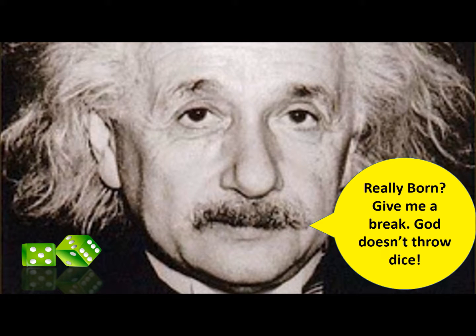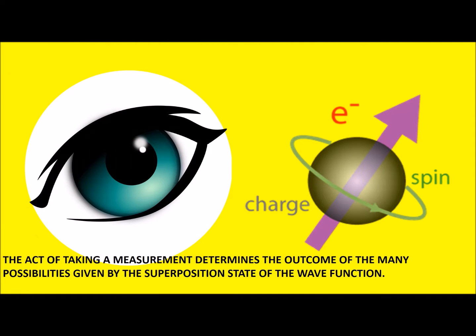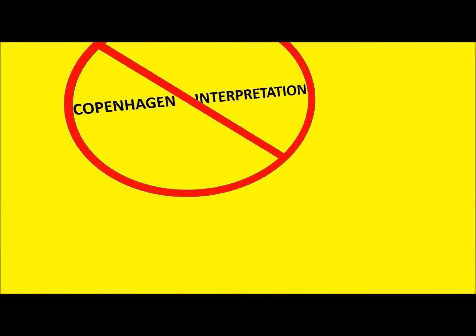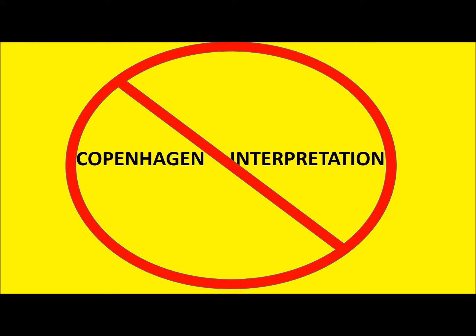Of course, not everyone agreed with the idea of randomness. The Copenhagen interpretation was an explanation as to the physical meaning of quantum theory. Summed up, the principle stated that the collapsed wave function and its resulting measurement were the only reality in physics. Of course, not everyone agreed with the Copenhagen interpretation.